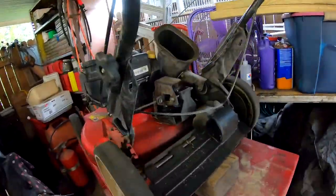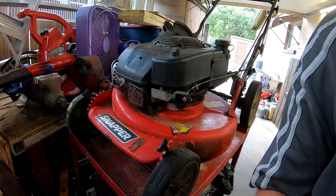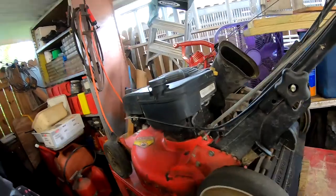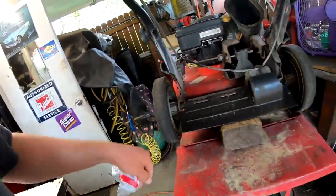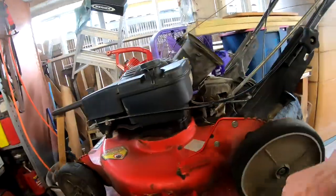Our project today is on a 21-inch Snapper, a little bit rough for wear. I don't remember exactly how old this mower is, but we don't push too many yards. One yard we do have is probably a third acre, up down all around with lots of little areas. The original tires are about time to replace, but the big issue today is these rear bearings.